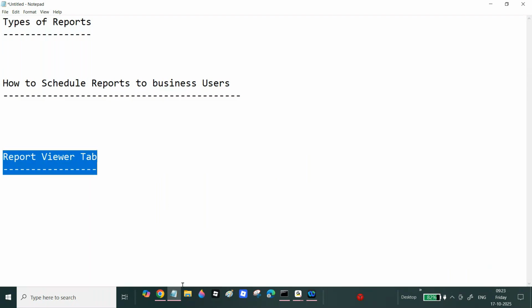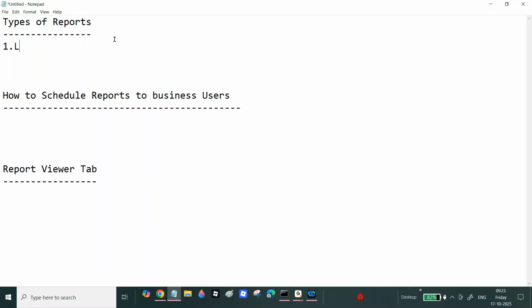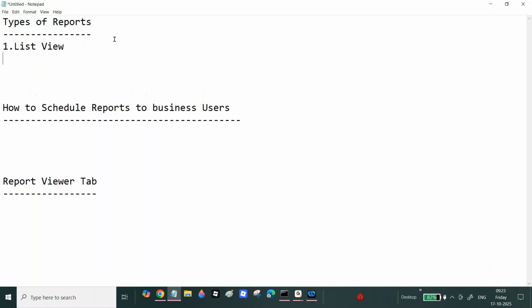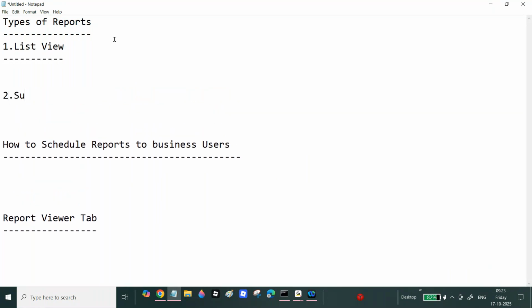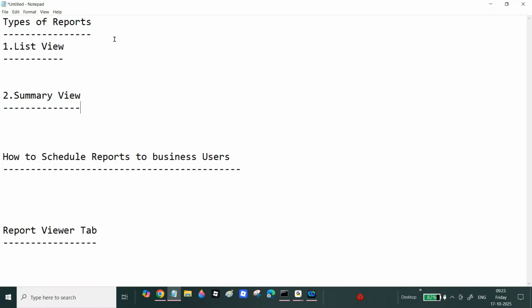First, what are the different types of reports available in general? List view. Summary view.